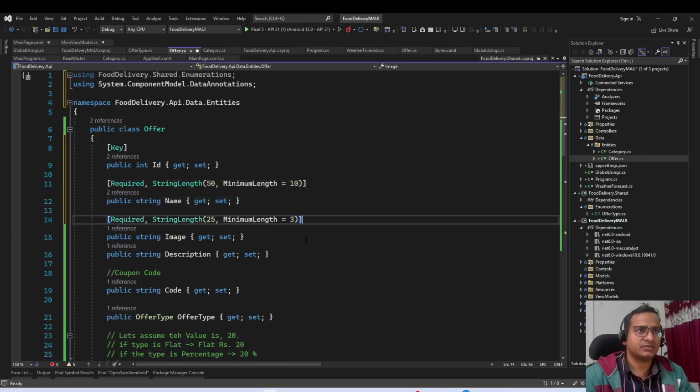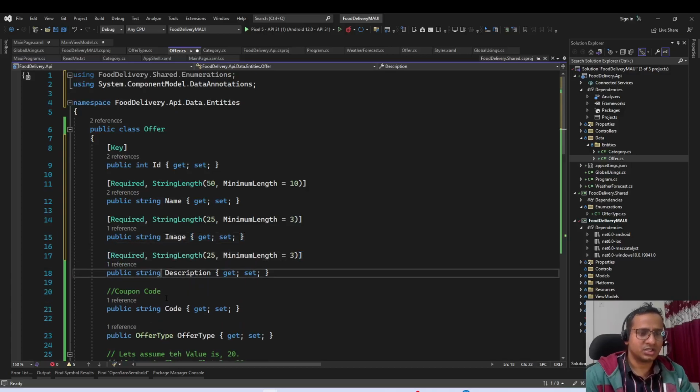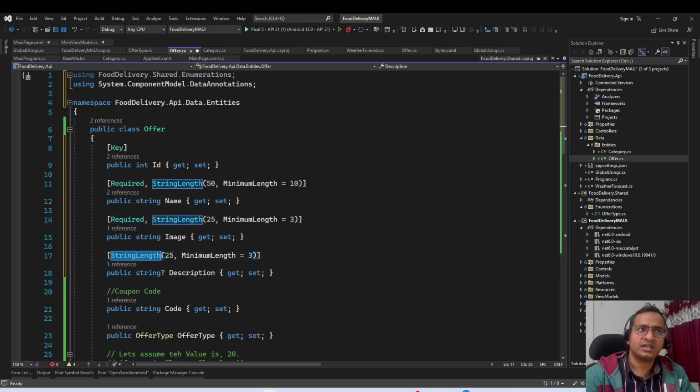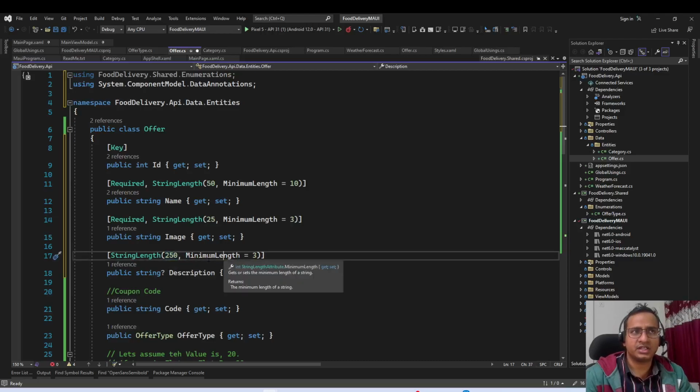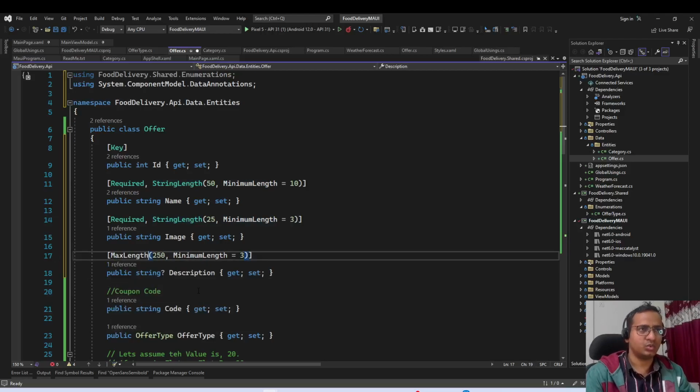For image, we can use this only. For description, we can say this is not required, so we will remove required. String length, yes. Maximum length, we would restrict it to 250, and minimum length, we don't need it, so we can use the max length attribute, and we will remove this.